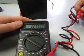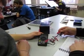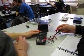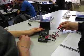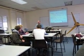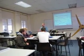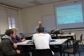On the denominations of the multimeter, why does it go up in funny units? Why doesn't it go up in like 10 microvolts there? Because of Mr. Manufacturer, there's probably a reason for it. In actual fact, I do know the reason. 20 volts is actually useful to measure 12 volt systems because you're measuring between about 10 and 16 volts. So actually that range is a very useful range. If you had 10 then 20 then 30, that would be a bit annoying. There are many reasons for it.